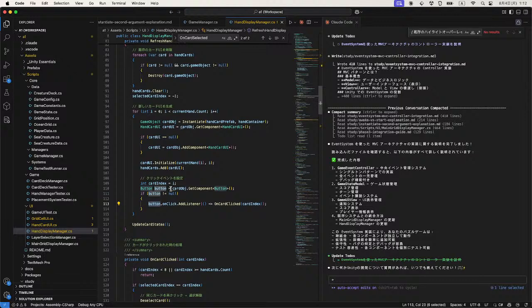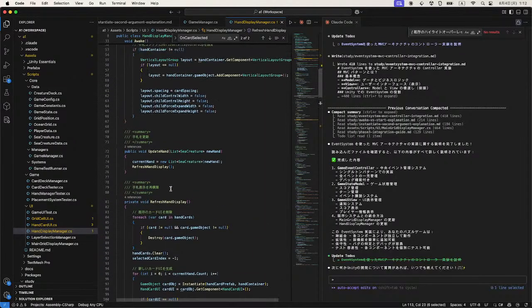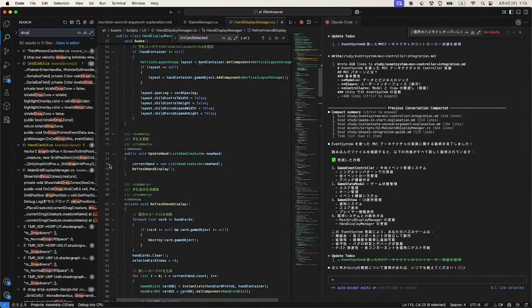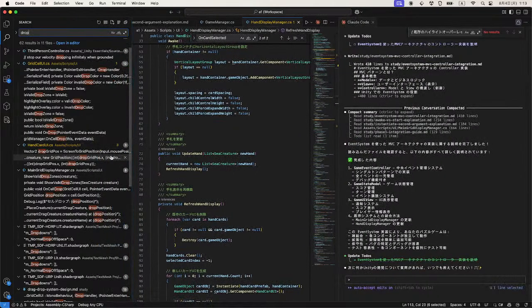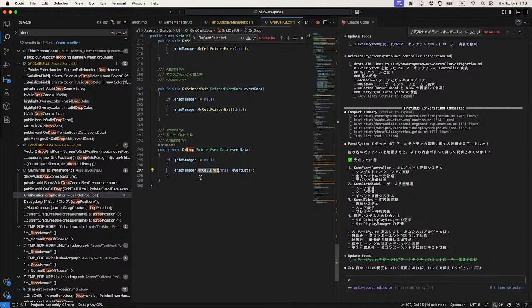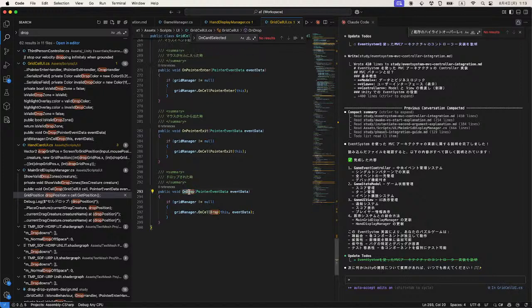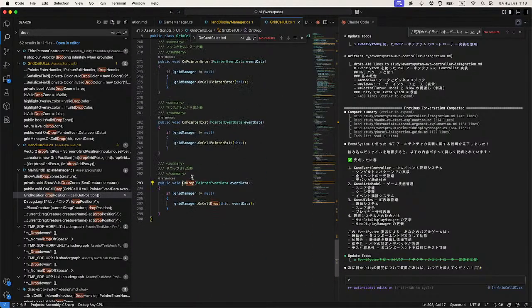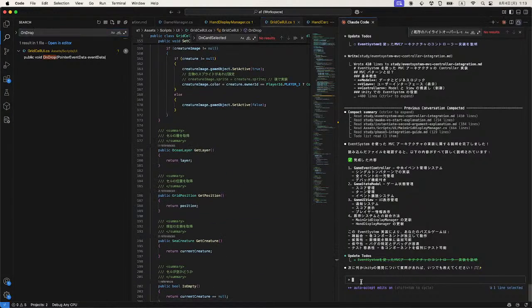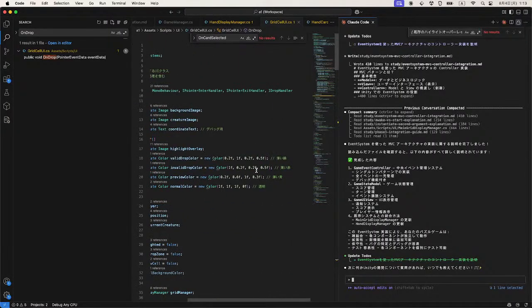On click, drop. How to implement drop? I see.